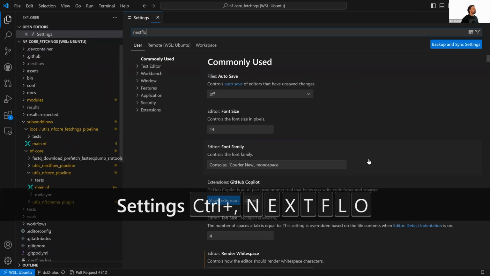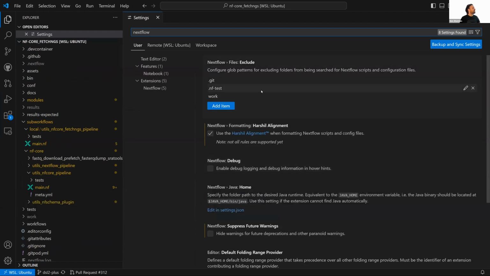It's probably also worth mentioning that there is an option here to exclude certain folders, because we found that, for example, it was scanning this .nf-test folder and picking up thousands of Nextflow scripts. So you can add excludes here if there are certain folders you don't want it to pick up. But yes, modules are going to be picked up regardless of whether they're imported into the pipeline. Apologies, Kevin. I answered you in text and I think I gave you the wrong answer, so it's better to take it from Ben instead, because he actually knows this stuff.